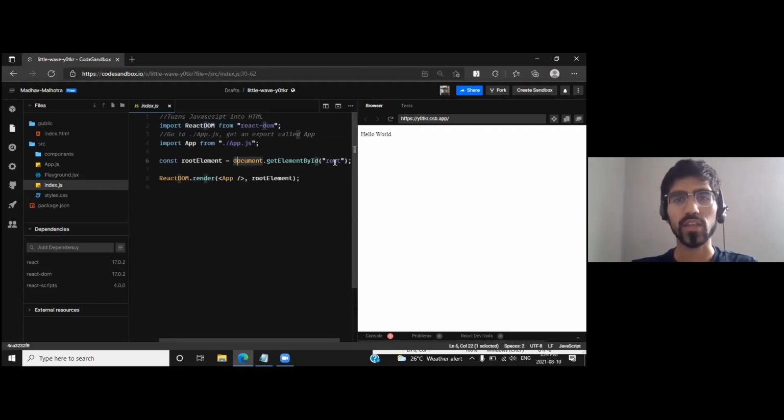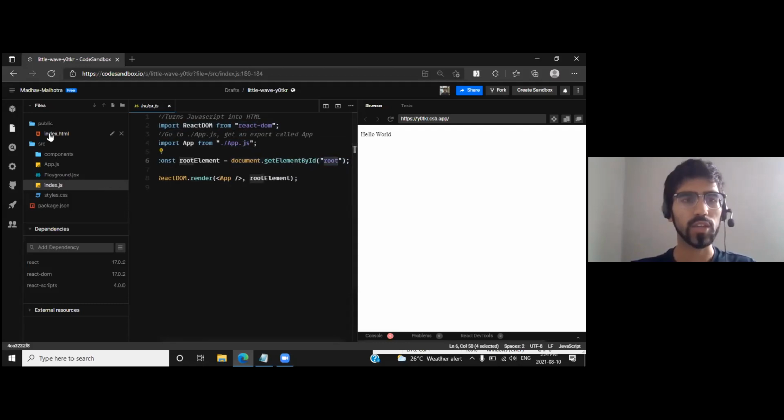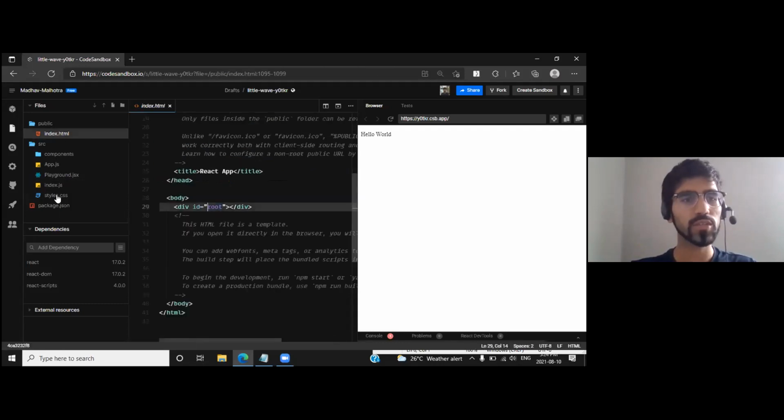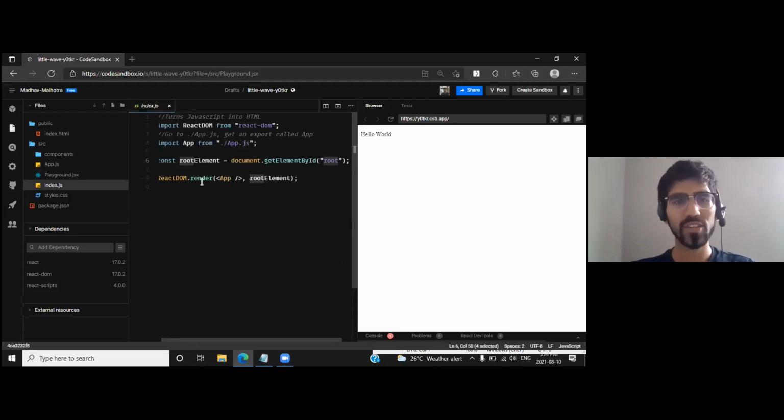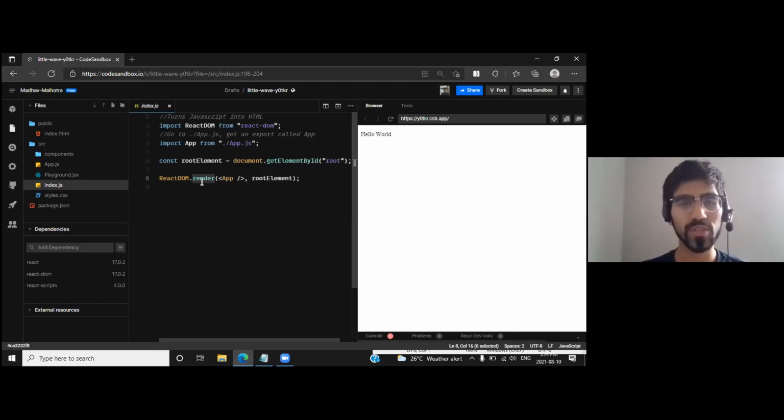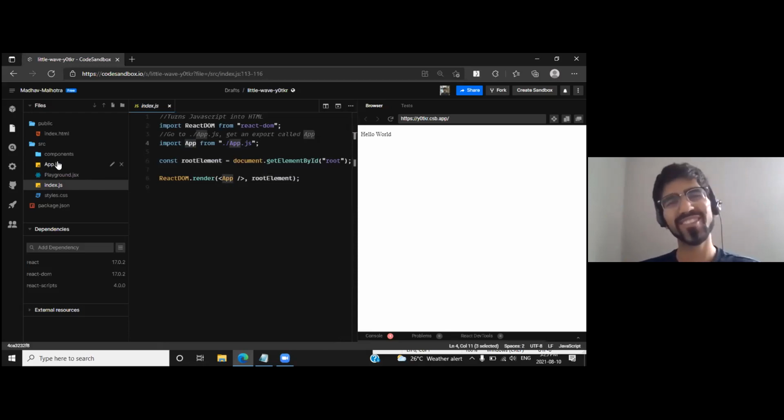It is selecting this index.html document, and specifically the div with an ID of root in it, and it is putting stuff inside of it. It is rendering the unique JavaScript that we want inside of this root HTML. It's like React DOM is the translator, turn JavaScript into HTML. Does that part sound good before I dive into what is going on in this mysterious app.js file?